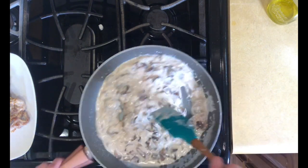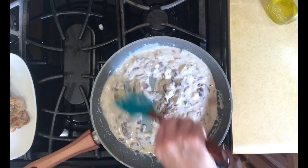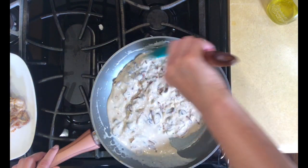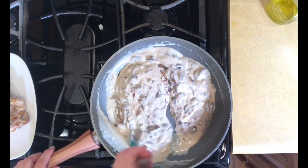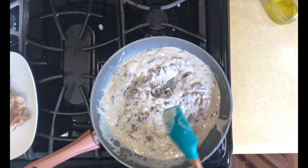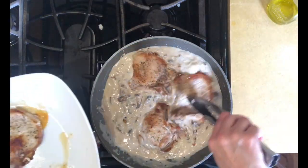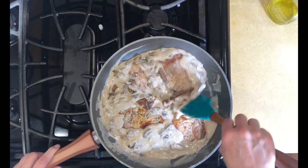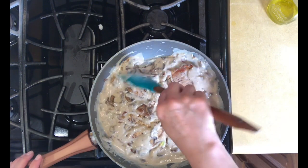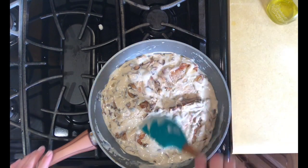I will add pepper, more pepper. Even though I put pepper on the pork chops, I will add a little bit more here. And if you still find it a little bit too thick for your liking, you can add a little bit more milk. And if you don't have whole milk, what you can add is chicken stock to this. And then what we do is we slide the pork chops back in there. And that's it, guys. You're going to let this simmer for about 5 minutes, and that's it. You're done. Okay, I'm going to plate this up, and I'm going to move y'all over and show you the finished product.